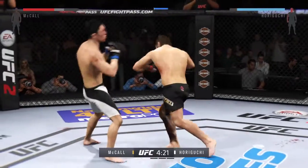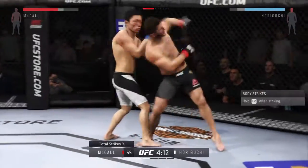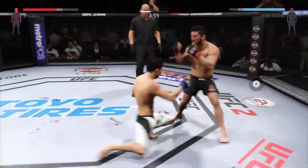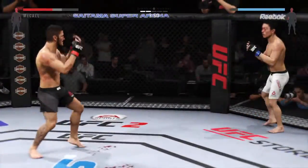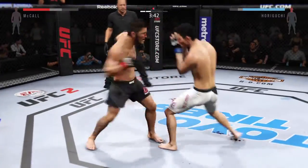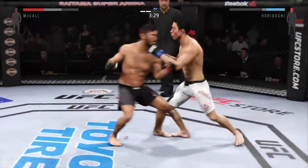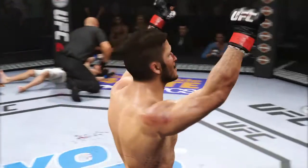Looking for an opening for that hook again. Nice block of that head shot — good block and he delivers the straight counter. Take a look at the striking stats; a big part of that have been his hooks. Boom — there you go, combination. This could be it. He got the takedown. He's back up. Nice left hand, beautiful body shot there too, and another shot to the body. Solid jab — turning into an all-out brawl. He got it! That's it. Just like that — a gigantic hook that got him the win.